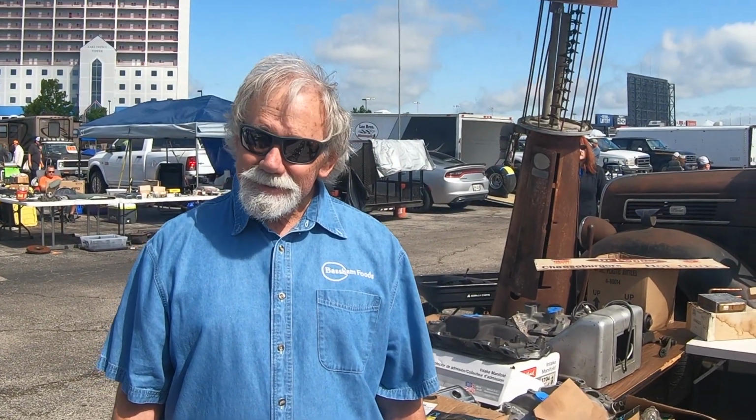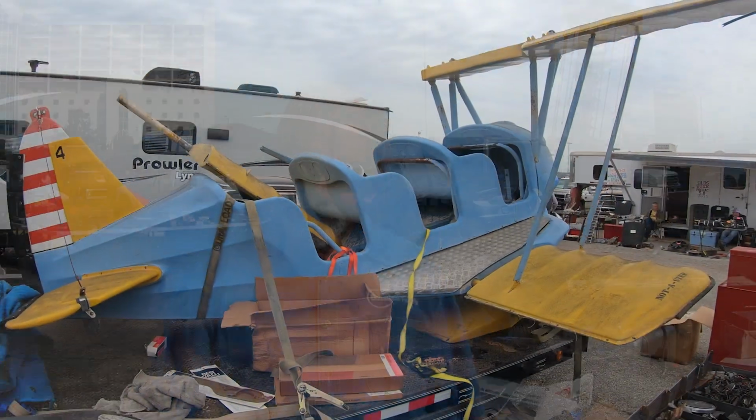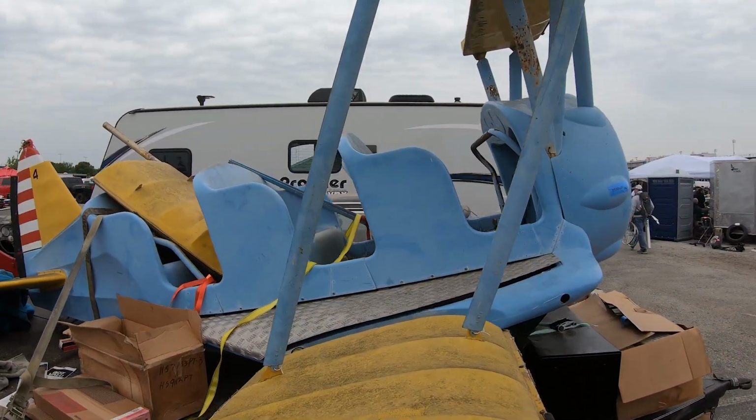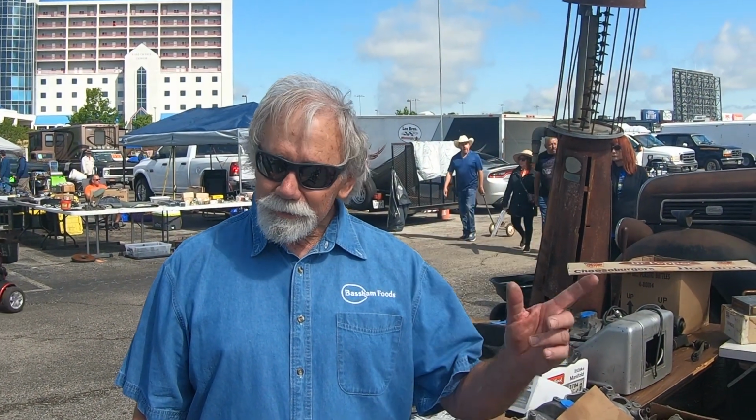So it's probably from the mid-60s, when it first opened. And it's got like six seats. Six screaming kids, and I guess they had seatbelts. Yes, they did have seatbelts, and then the bars come back and lock down. Now, how'd you come across it? About 20 years ago, I was getting rid of some scrap at a scrapyard, and they had three of them there. Somebody brought them in to get rid of them. Oh, man. So I saved one of them. Excellent.